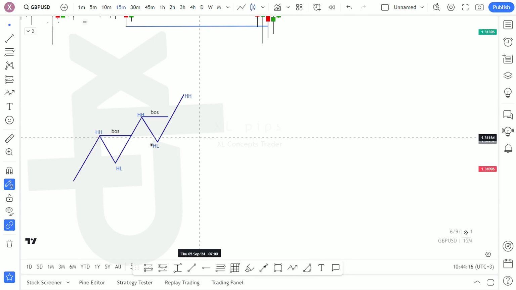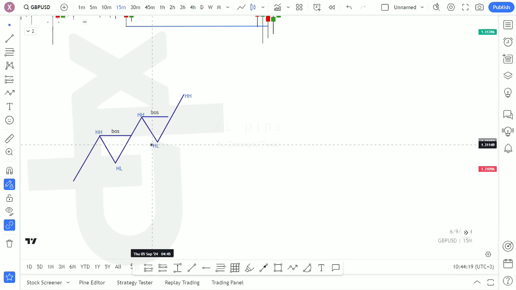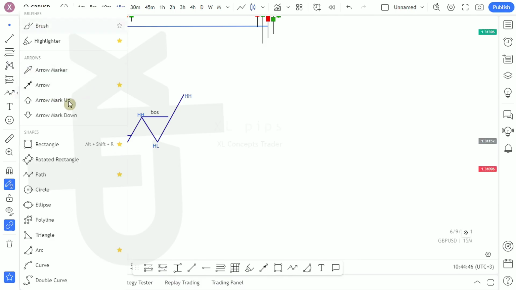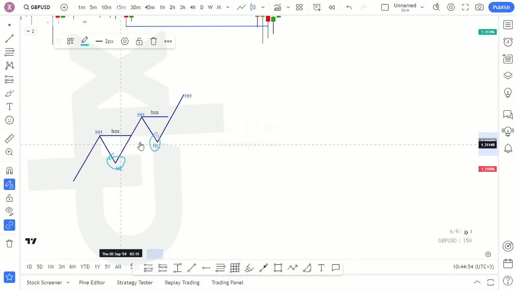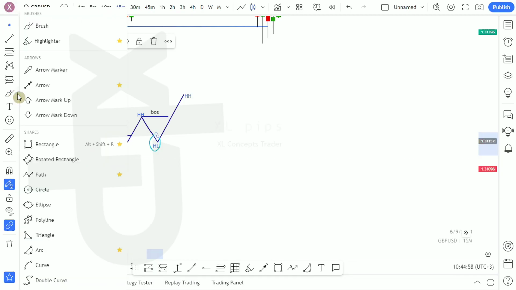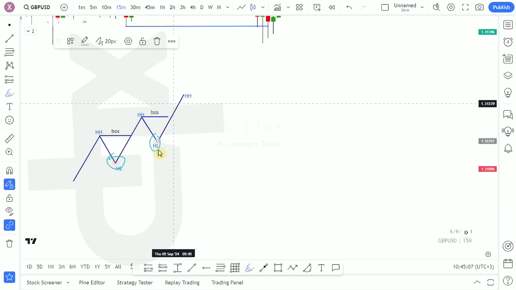I'm talking about the criteria of an uptrend. In one of the criteria of an uptrend, or bullish market structure, we always have to make sure that price doesn't break this level. Price should always respect these higher lows. Price should never break these higher lows in an uptrend.